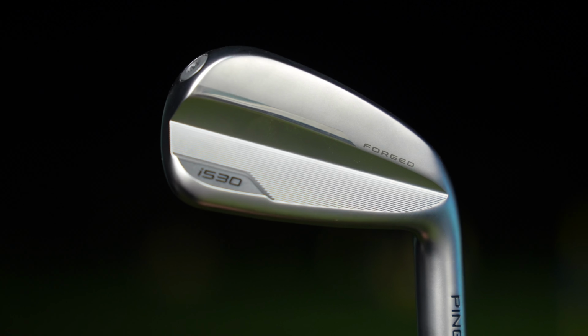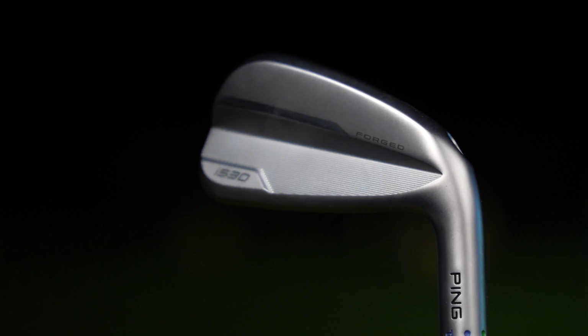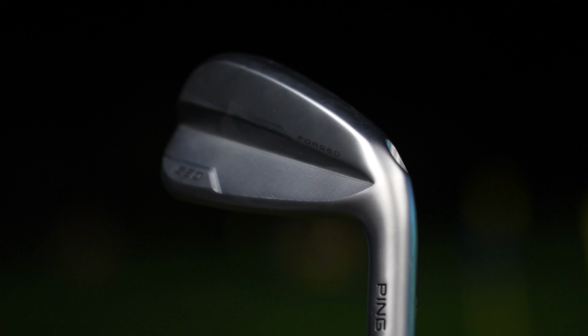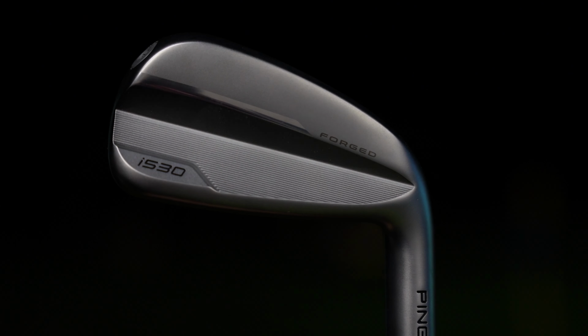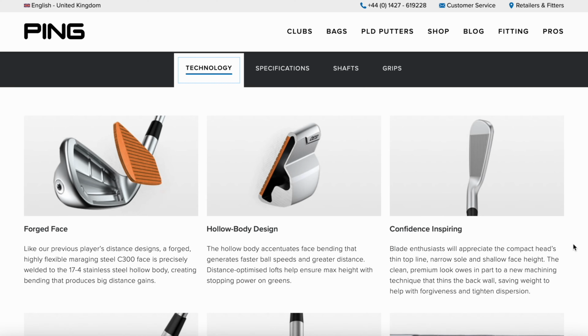Right, so tech-wise, let's just quickly bash through this so you know what you're getting. Starting with the i530s, they have a forged face and they're a hollow body design. What's nice about that hollow body design is they don't actually look like hollow body designs. They don't look like that 245 Mizuno or that P770. They look more like a one-piece build, I would say. Confidence inspiring, I mentioned that. Ping said it on their website, I said the same thing.